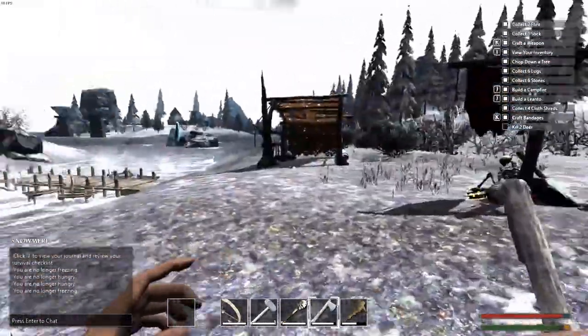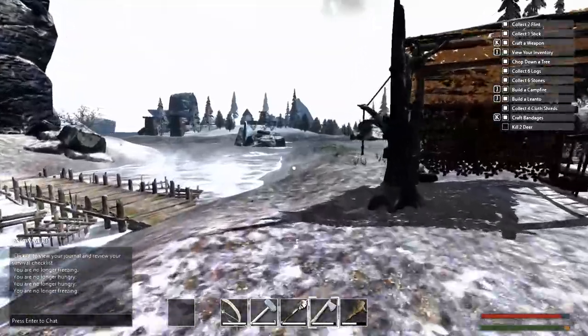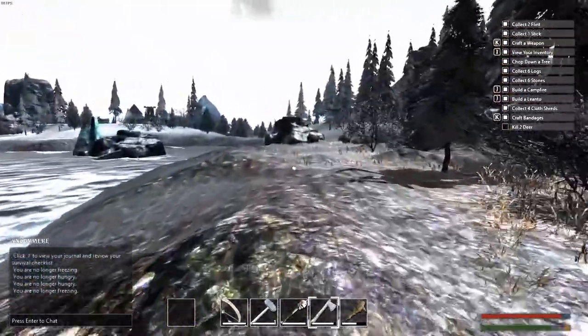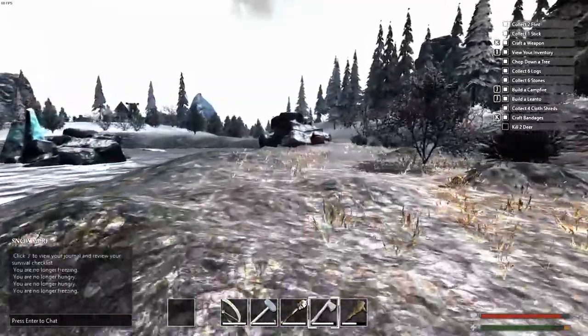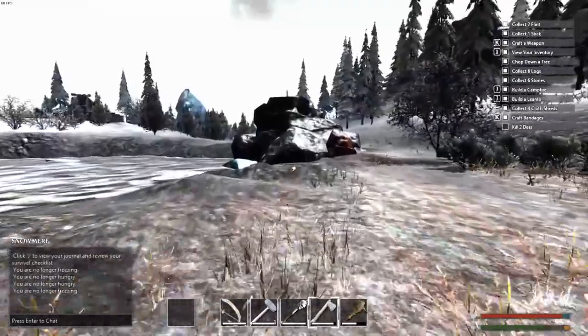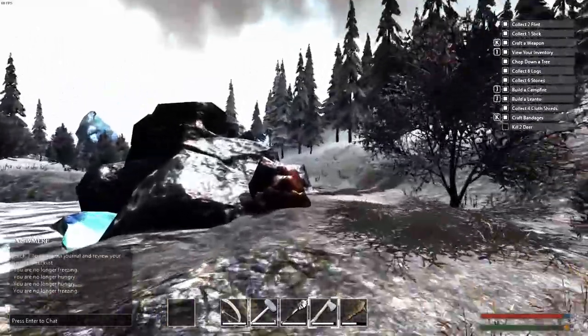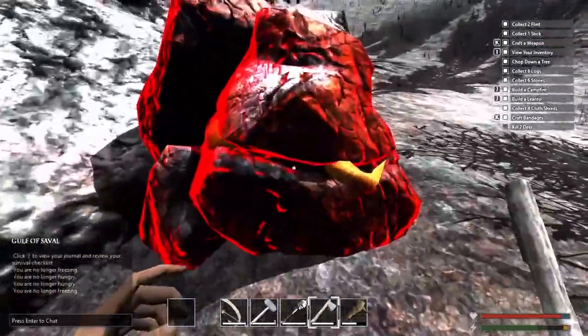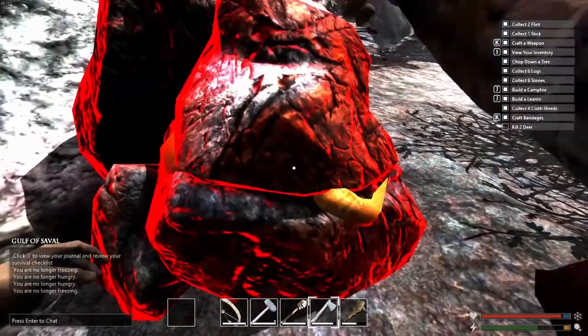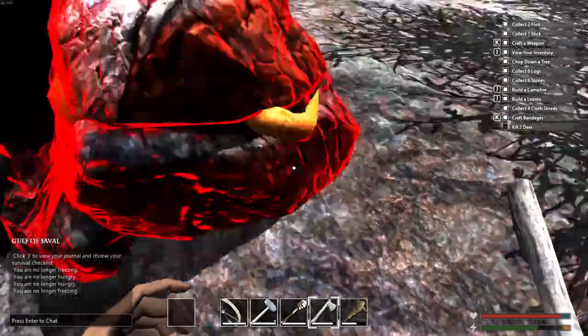Find some flint. I need to find some other rocks. I need to go out and get some hide. Ooh, there's another building over there. Hopefully this is flint. No, it's clay.